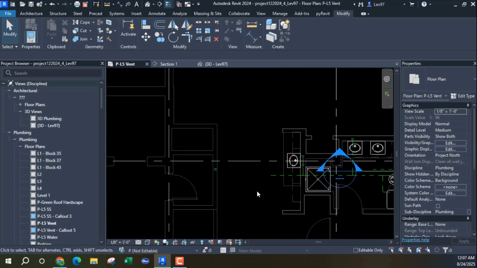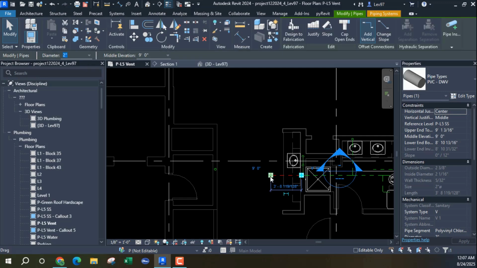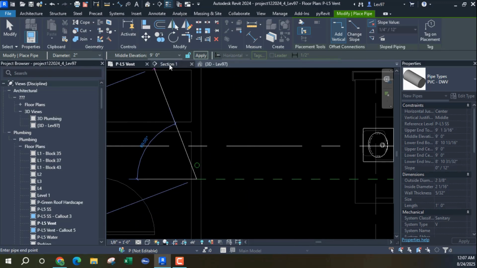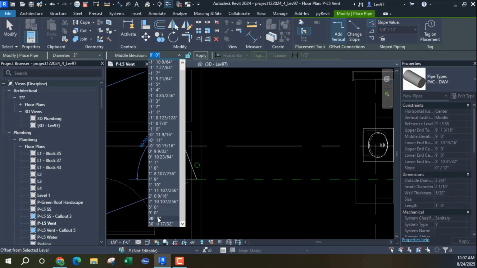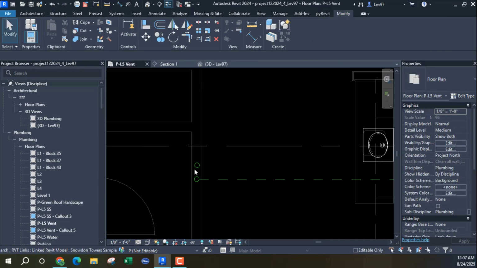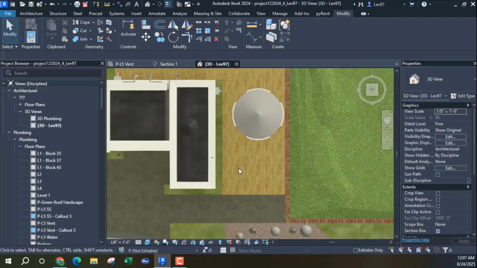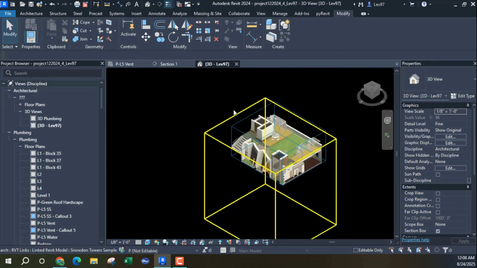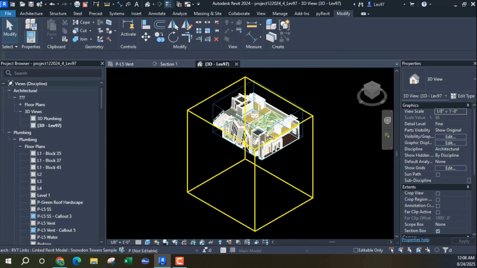Okay, so I'm gonna go here, from here, here, and from here. That should be a 2-inch, and I'm gonna change this to, let's go 30 again and apply. Okay, so that is how we're gonna go through our building. But what we need to do, let's go back, we have to coordinate all of this.